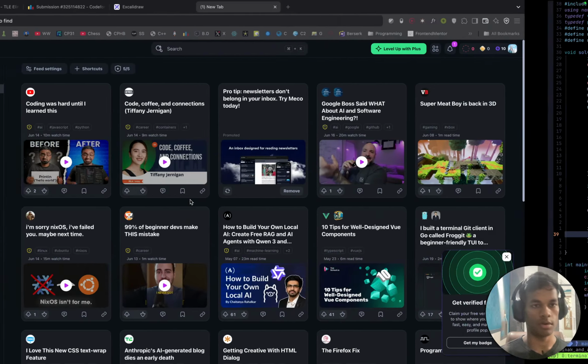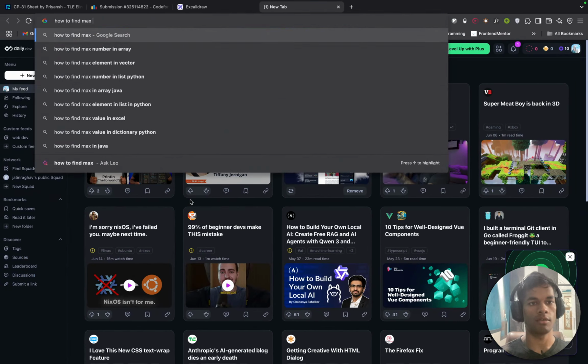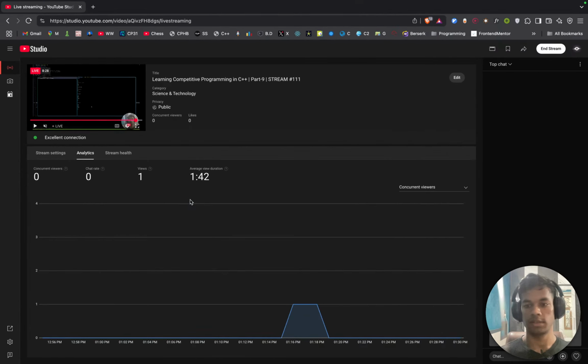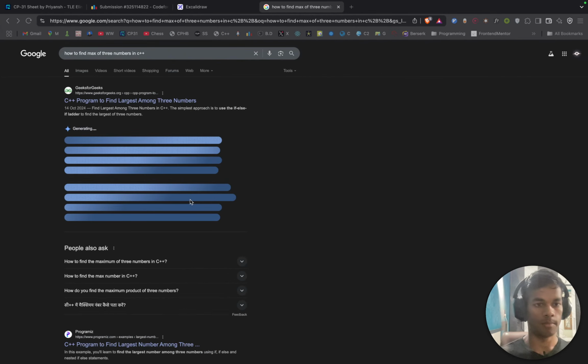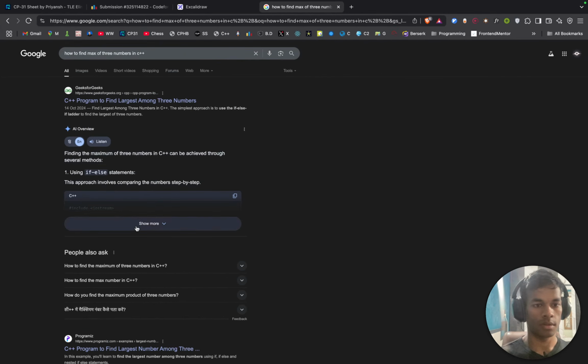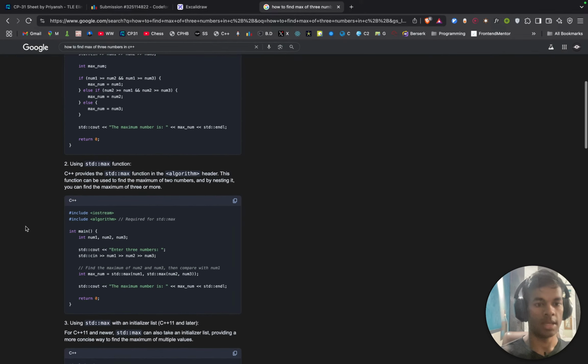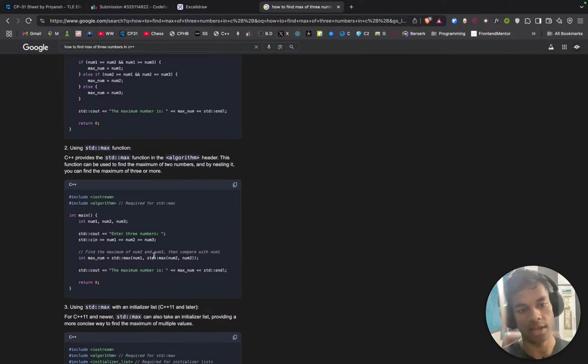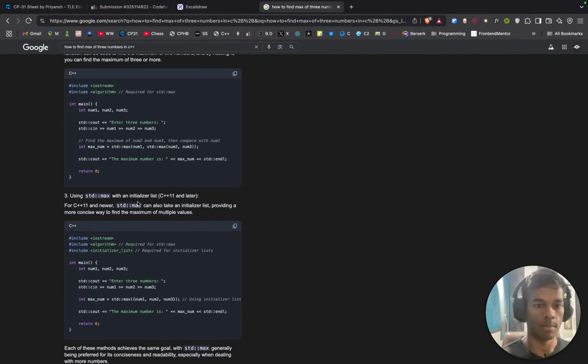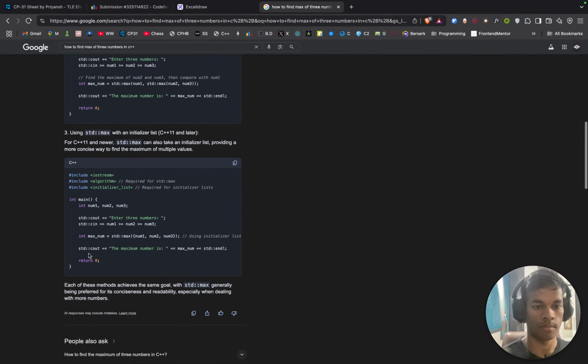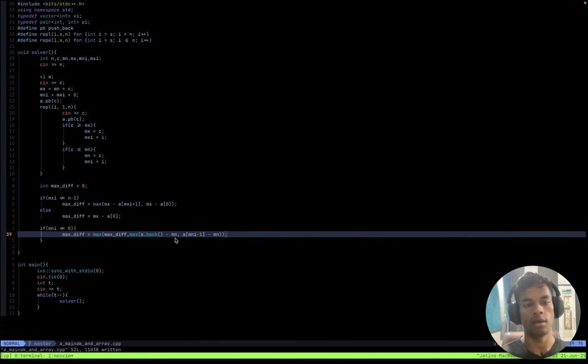That does work, but let's see how to find max of three numbers in C++. Let's see. If else, that is one option. Use max, but I cannot give it three numbers, but I can use it twice. That is cool. Maximum with the initializer list. Okay, max with the initializer list. That is cool.